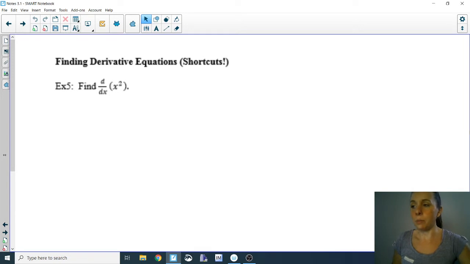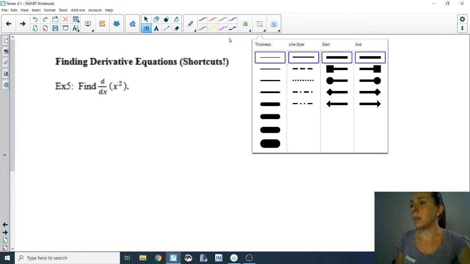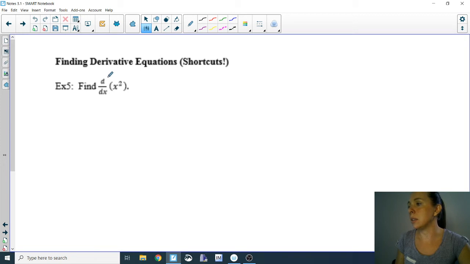All right, the first thing that I want to talk to you about is this notation. All it says here is find d over dx of x squared. What you need to know right off the bat is that this d over dx means find a derivative. What looks really different today is that you are not given a specific x value to find your derivative at. So I'm going to show you how to set up your ordered pairs so that you can use the formula to find your derivative.